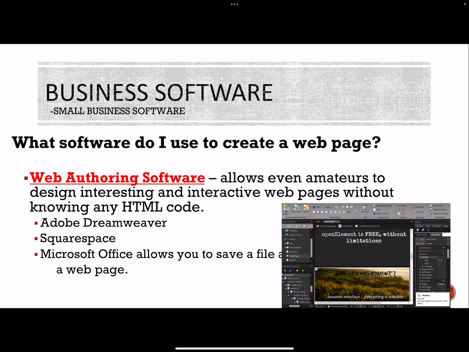Adobe Dreamweaver is an installed program that both professionals and casual web designers use. Squarespace is an online-based option that is fully featured and easy to use. Note that if you need to produce only the occasional web page, you'll find that many applications include features that let you convert your document into a web page. For example, with some Microsoft Office applications you can save a file as a web page.